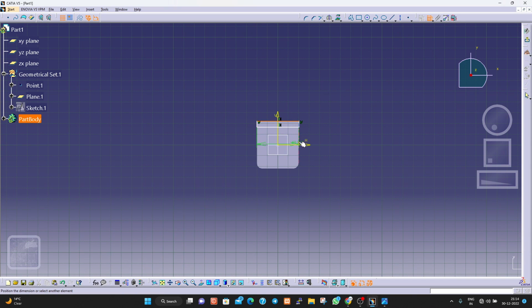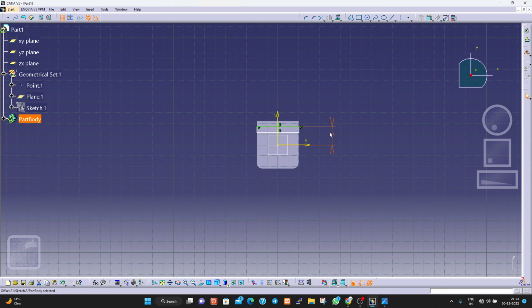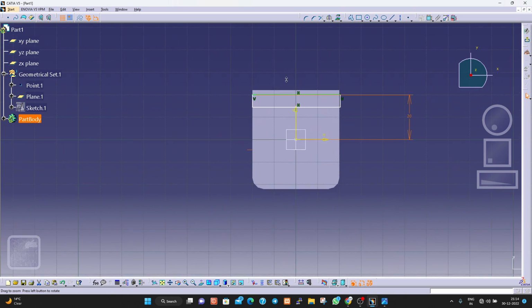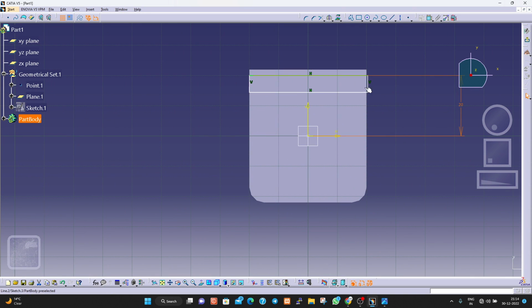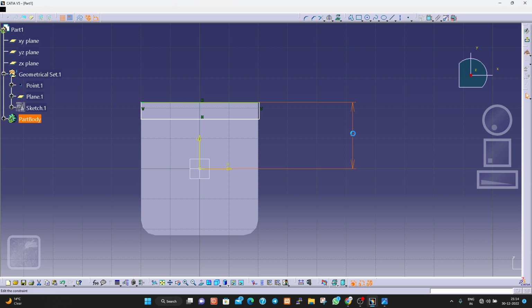So for this, from this position will be, I think 17. That's 20. What's going on? Let's zoom. That's not 20. That's 22. How? That means we did some mistake over here. So we have to keep it at 20.